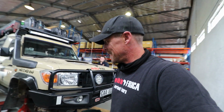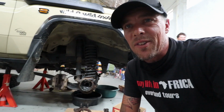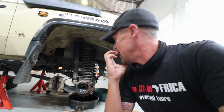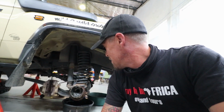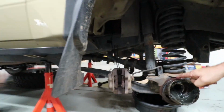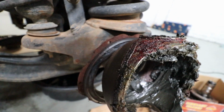Lots of rust and water ingestion. Oh shit. So that's a good side still. Inside the ball joint and outside the ball joint, lots and lots of rust. You would have thought the grease would have protected that. It did, to a point. Have a look at this. Grease coming over here. Look at the rust sitting there. Look at all that rust.